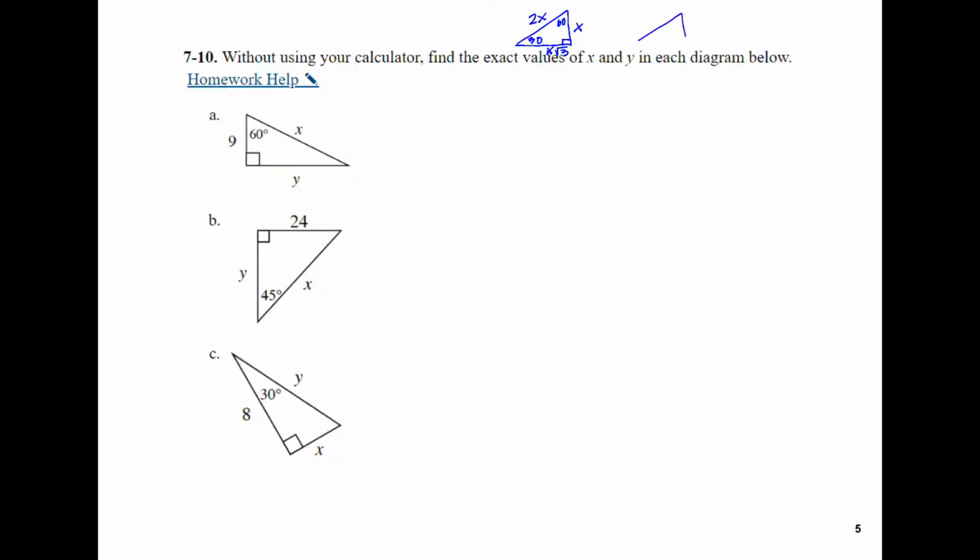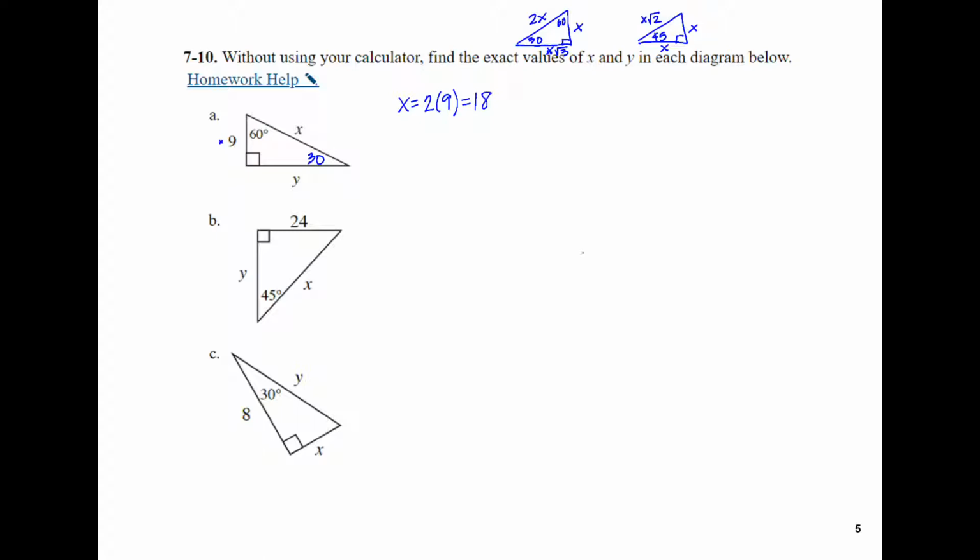In a 45, 45, 90 triangle, the legs are both represented by x's, and the hypotenuse is x times the square root of 2. We then can apply that to find our missing pieces of our triangle. So if we take our 30, 60, 90 triangle, we know that 9 is across from our 30, so that's our smallest side. In our little triangle, that is x. So we know our hypotenuse, or x, is equal to 2 times 9, which would give us 18.